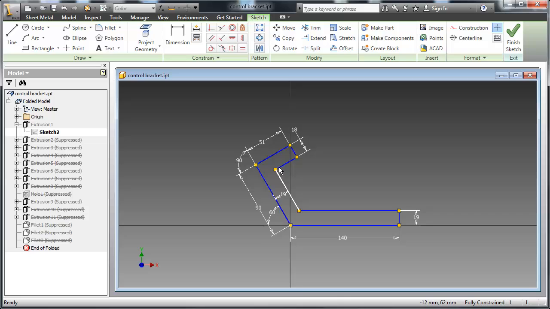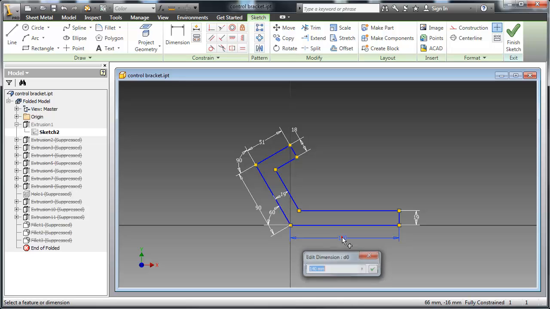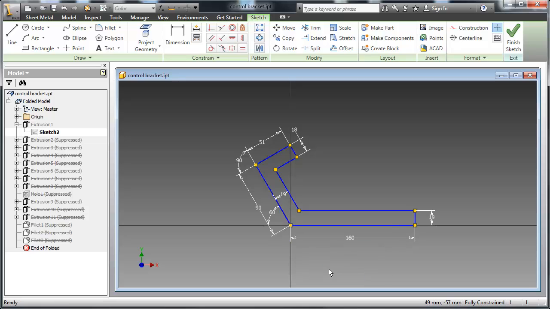After you get your sketch drawn, you'll apply dimensions to those features, and the dimensions control the size. If you'll notice here, if I double click on this and change that value, you'll see that the dimension controls the size of the line. When you're initially drawing, the lines come in green. When they're completely defined, the sketch turns blue. You'll want to make sure that your sketch is fully defined before you give volume to it by extruding it.